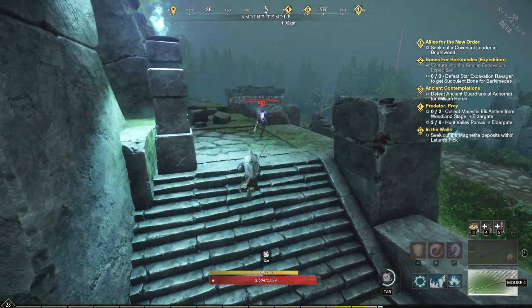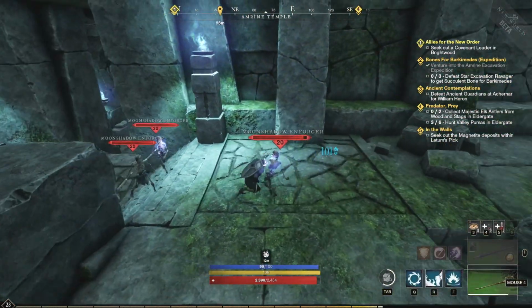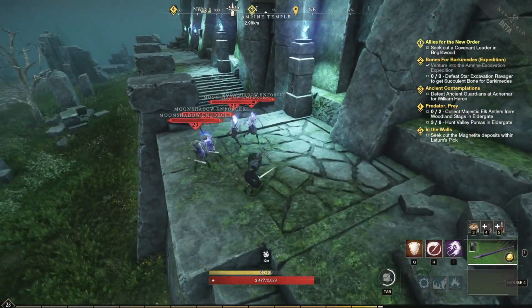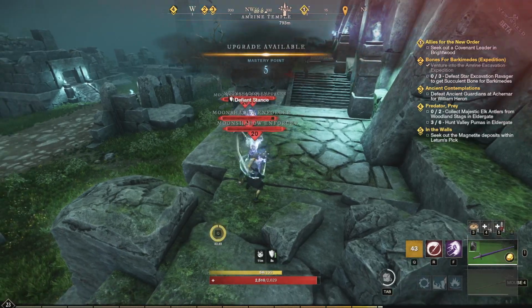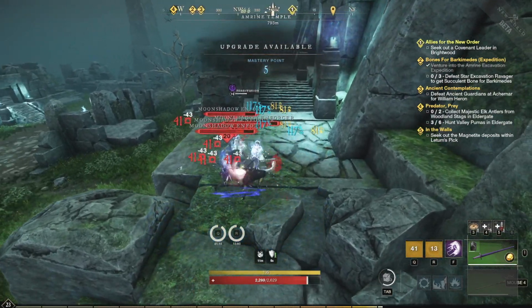So, a quick demo on the sword and shield skills for this setup. Basically, after you've pulled a bunch of enemies, you'll want to swap to your sword and shield and group them up together. You can block while you're doing this, and then you can use Defiant Stance as well to reduce your incoming damage.